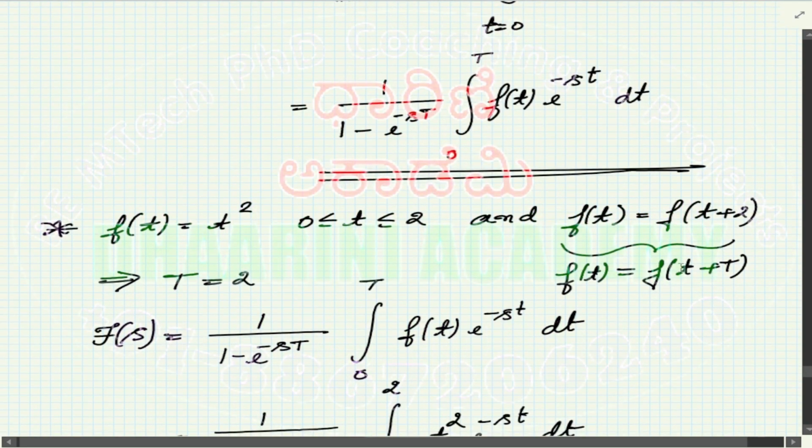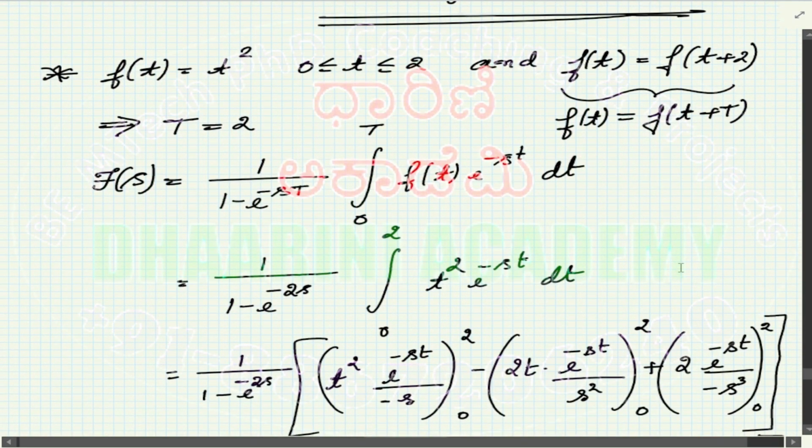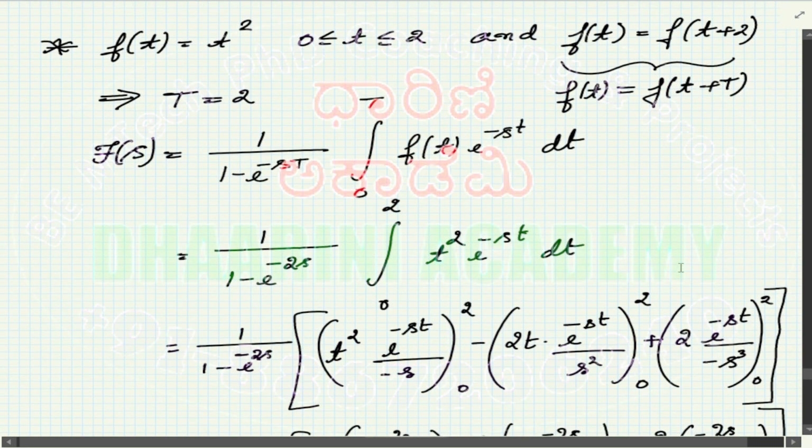This is very important because most of the time the functions which we use are periodic in nature, right? So then we need to apply this property rather than applying the straightforward definition of Laplace. Okay, right. So you see here, f of t is t square. In general t square is not periodic, but they are mentioning that it exists between 0 to 2 and it is repeating after that. See, f of t is f of t plus 2, which means it is periodic, correct? So I can see that the period is equal to 2. So if we identify that this function is periodic and the period is 2, definitely we can apply the periodicity property to find the f of s.